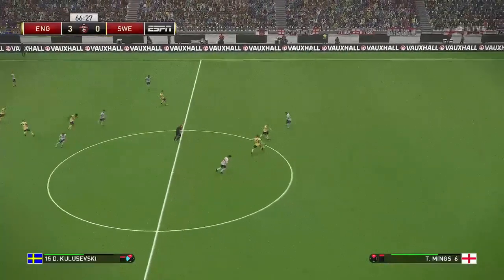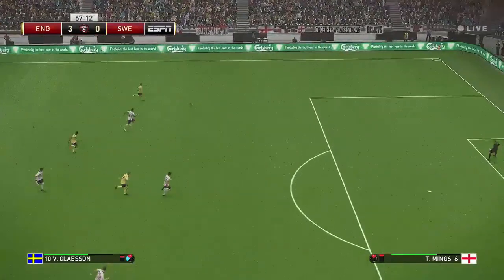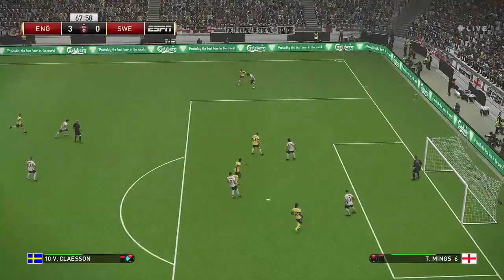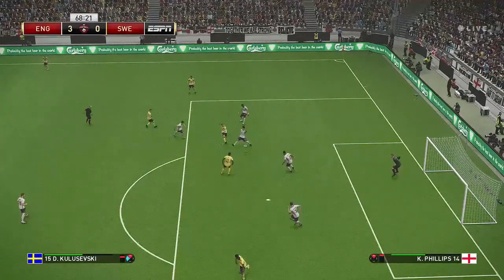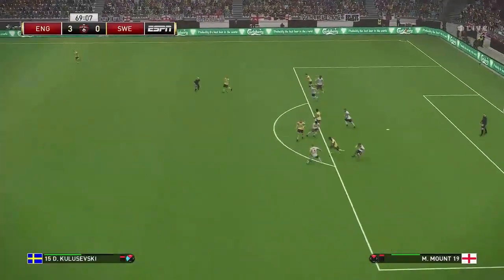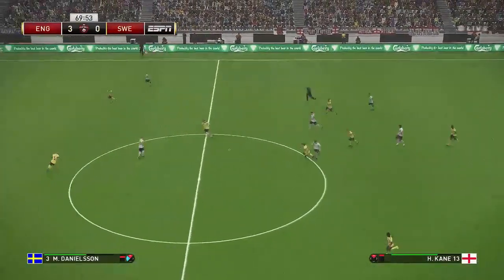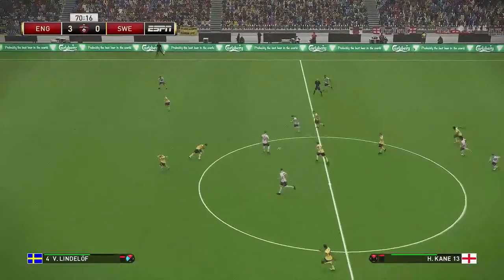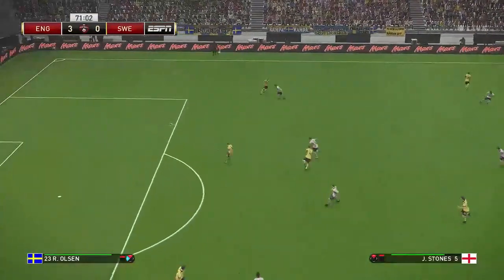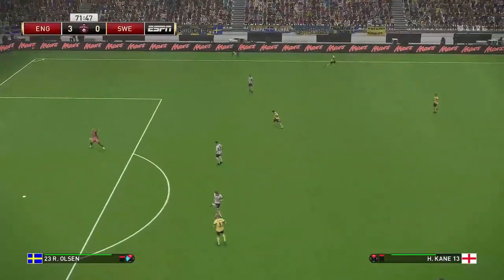Mings. Oh, good ball. Ekdal plays it out to the wing. Claesson is demanding it out wide. A hit, and oh! Danger averted for now. Sweden are keeping their men at arm's length here. Yeah, I just think it's a conservative move to deny runners the opportunity of going beyond that rear guard.